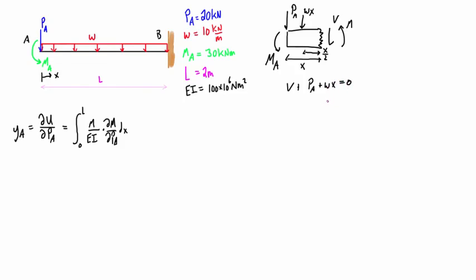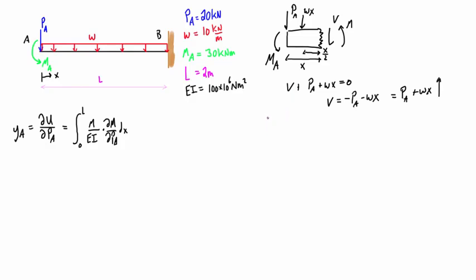So we're going to find that the internal shear is equal to negative Pa minus Wx, or really, it's equal to Pa plus Wx going in the upwards direction. The first part of this is going to form a force couple with Pa going down, and the second part is going to form a force couple with Wx going down. The force couple with Pa is going to have that distance of x, and the force couple with Wx is going to have that distance of x over 2.